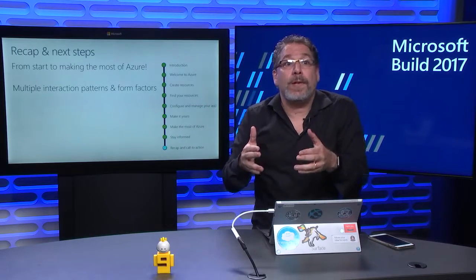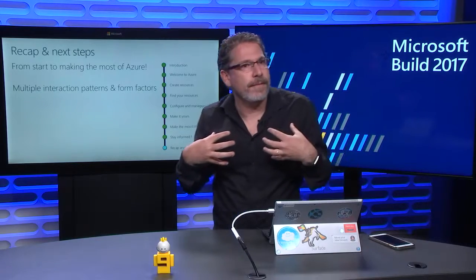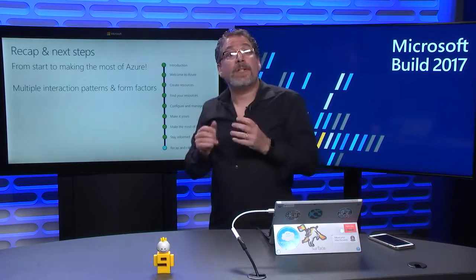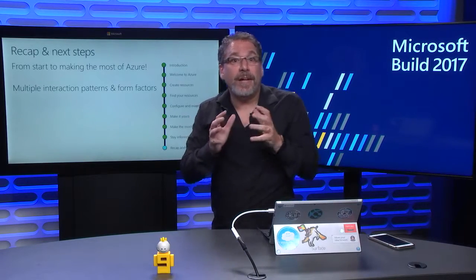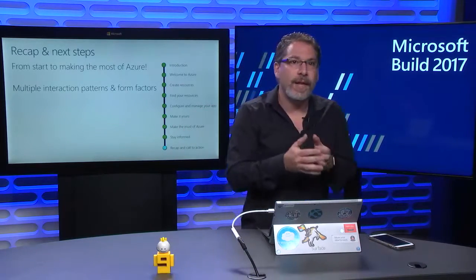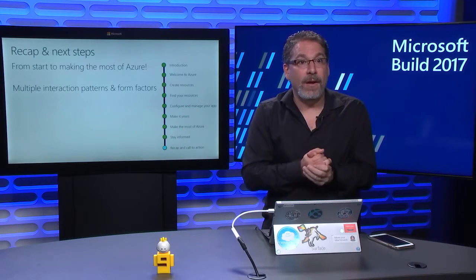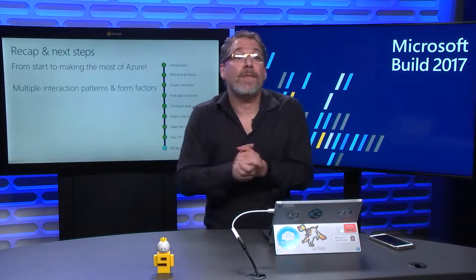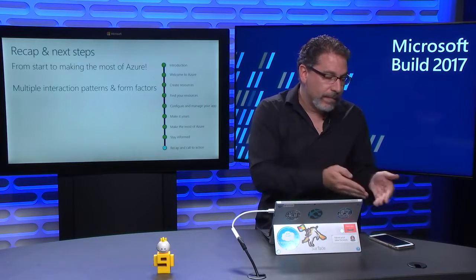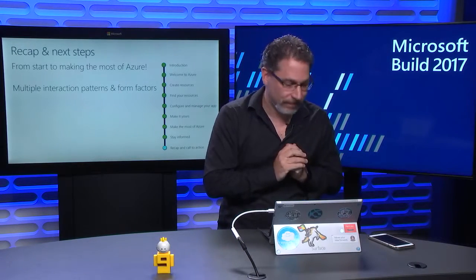Then, once we acted, we decided that the default configuration of the portal didn't match the way we work, so we changed it all to match the way in which we work, what's important to us. After that, we have our app, and we learned that there's a way of making the most out of Azure, and Azure can help there. We use Azure Advisor to get all these recommendations to make sure that our app is running on cost and with the right quality of service, performance, security, and whatnot. And then we learned how to stay informed in the case of unforeseen circumstances with Azure Health private preview. And we ended up with our phone, with our mobile app public preview.